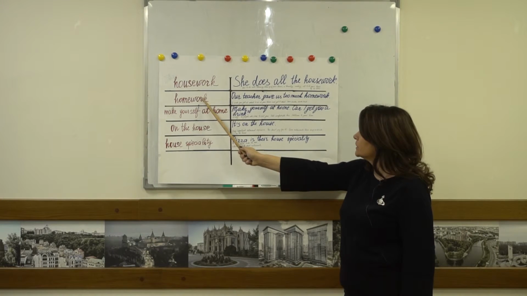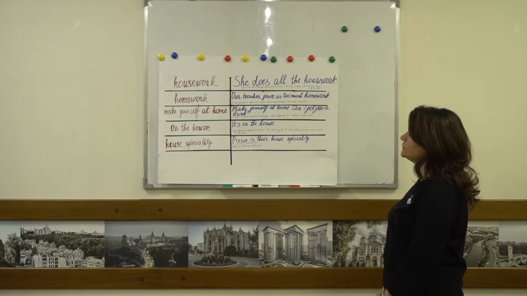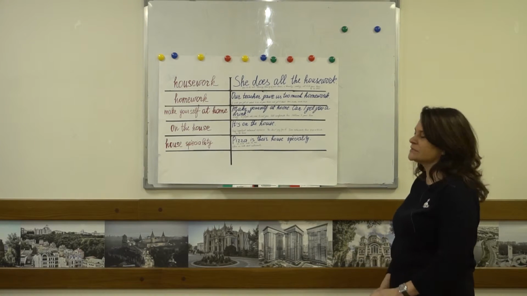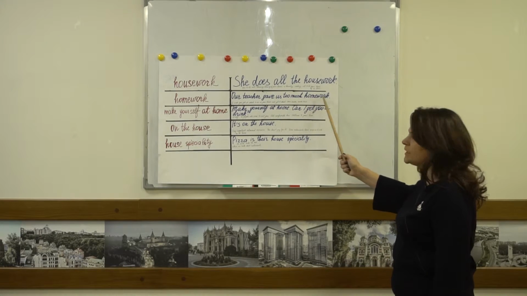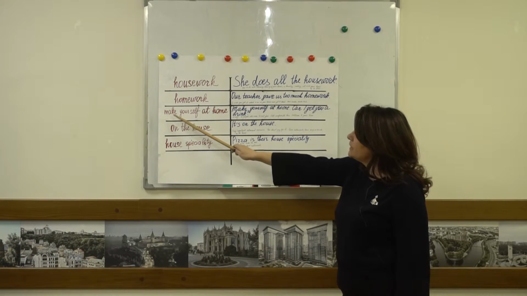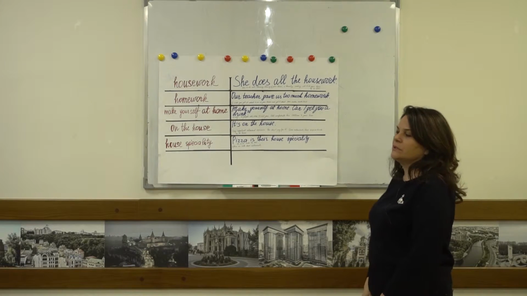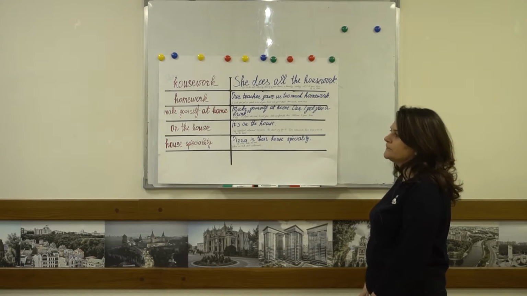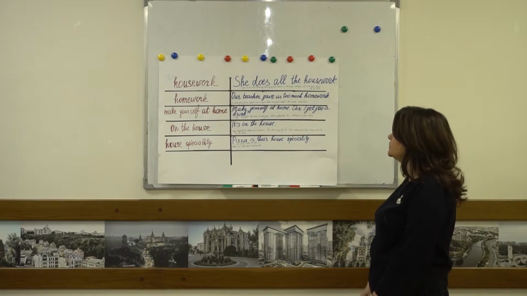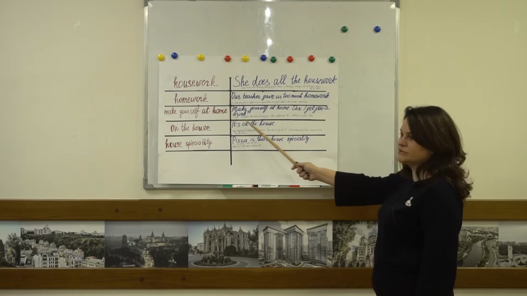And homework is work you get at school to do at home, and you bring it back to school, and your teacher marks it. For example, our teacher gave us too much homework. The next very useful and interesting expression is make yourself at home. People who come to visit you must feel comfortable in your house. This expression is connected with welcoming. For example, make yourself at home. Can I get you a drink?